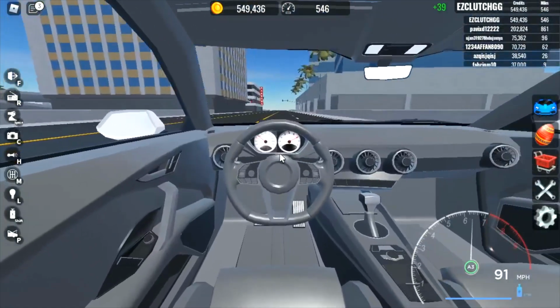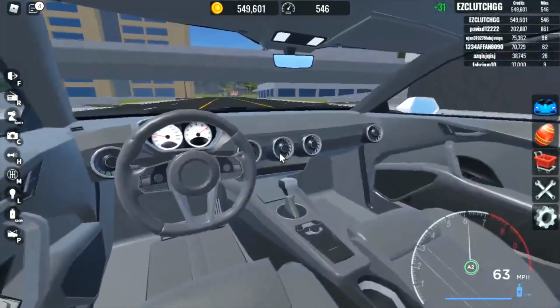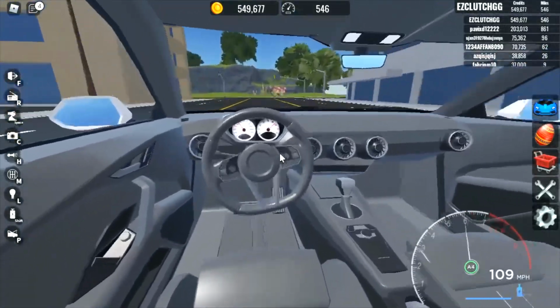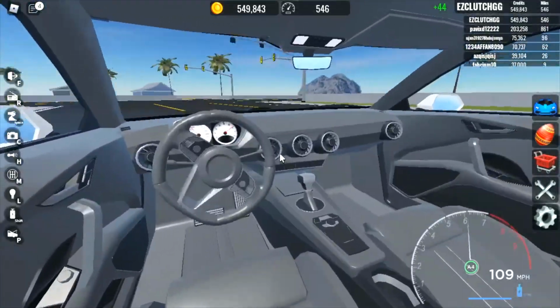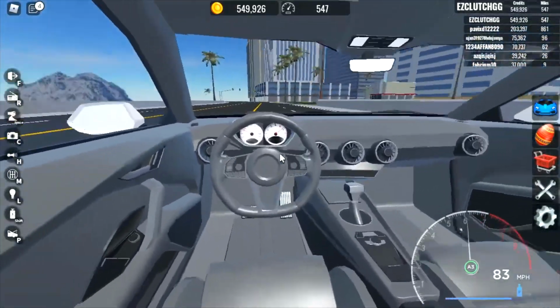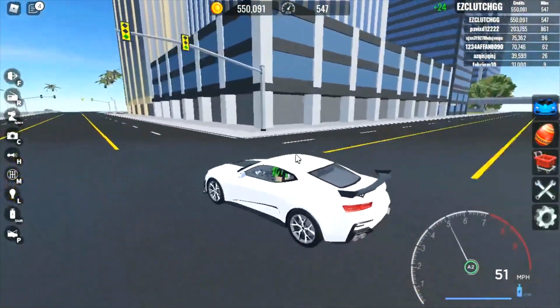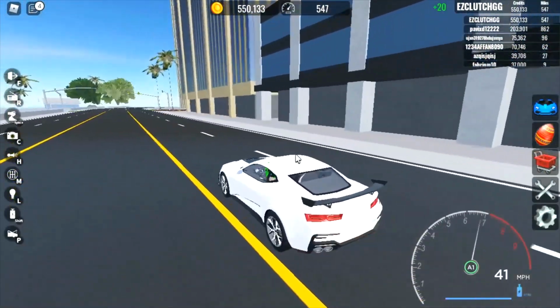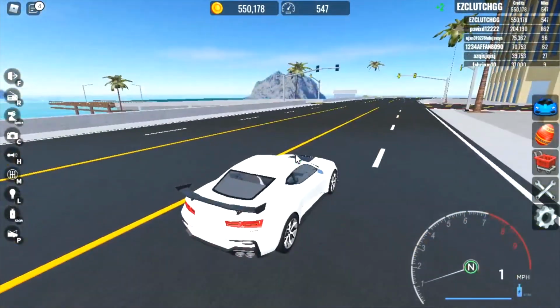Let's see if we can drift using first person mode. Oh no, I can't. Let's try it again. Okay, I can. Alright, this is really nice. So I'm gonna try the ground scraper because he also suggested that, and I'm gonna see you guys when we have it.